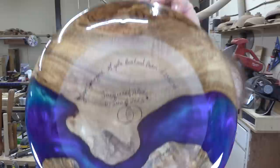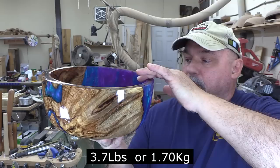No finish as of yet, because it's Thursday and I've got to get this uploaded. But congratulations to Jackie and Alex. And if you're curious, this is 10 and a quarter inches across and 4 1/4 inches tall. And it's a beauty.